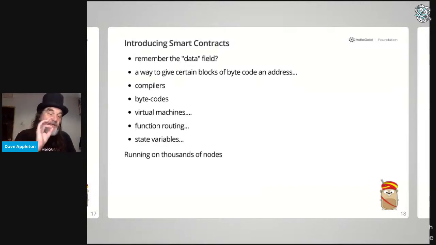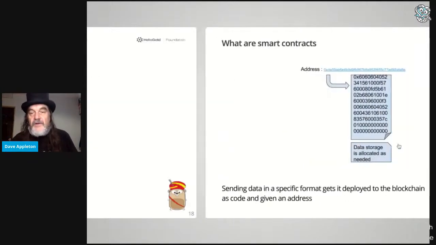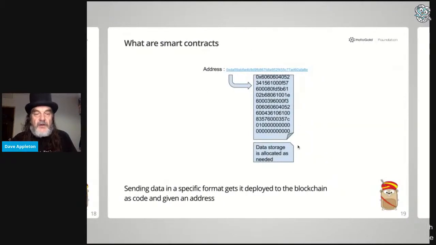It will take some of that bytecode and leave it there as transactions. And sometimes it will take that bytecode and treat it as an interaction with a contract. And this is running on thousands of nodes across the ecosystem. And I will try and catch up with that in a moment, right? So a smart contract, it is a load of data hung on a particular address. You send your data in a specific format, right?